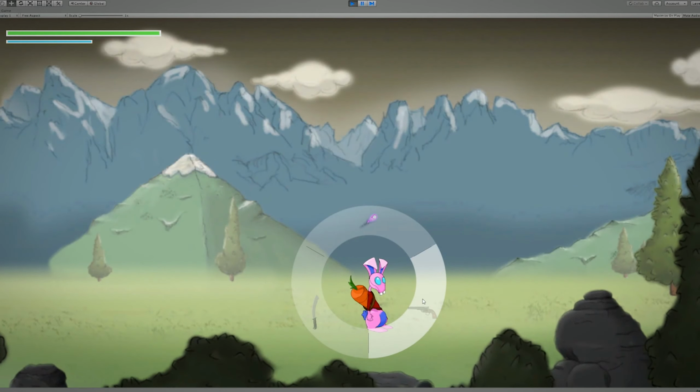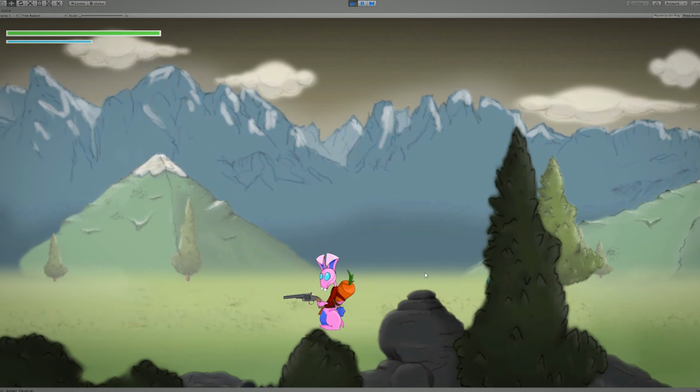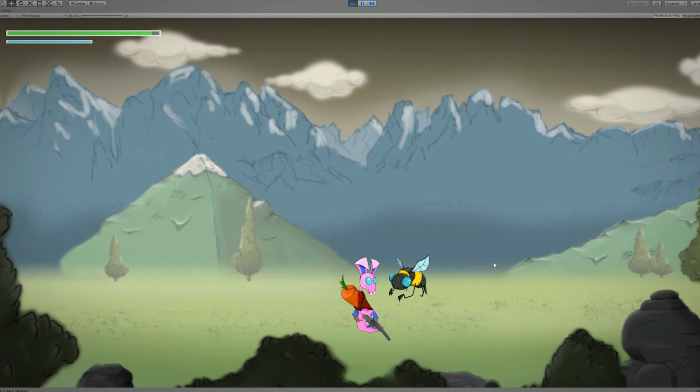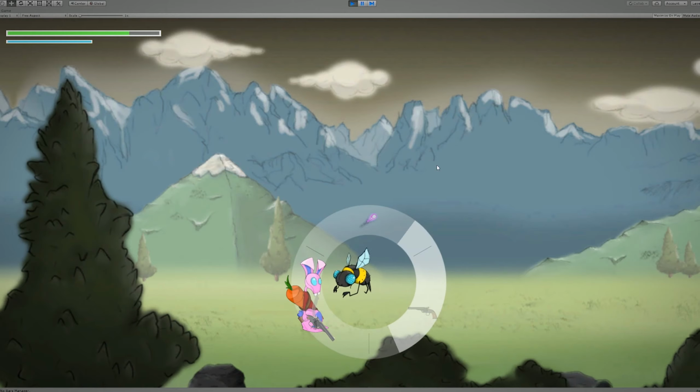And I also made sure that the scripts were already adapted for the grounded close combat enemies and for the enemies that shoot projectiles, the ones that are on the ground and the ones that are flying. So everything is pretty much ready for the next step, but that's something for the next video.